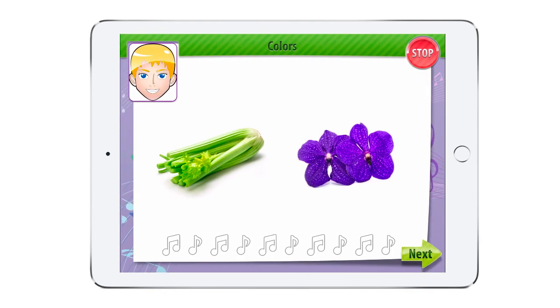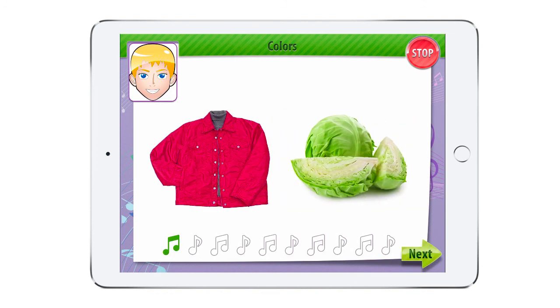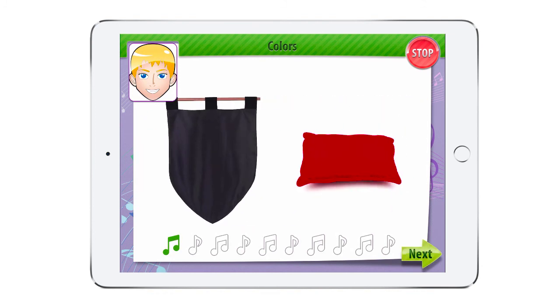Which one is purple? And you see that I've removed the text, so we can take a look. Which one is purple? Well done. Which one is green? Which one is red? What I did is I selected the wrong one because we switched the setting recently to move on to the next, even if the child selected the incorrect response. This way you can get an idea of how the child is functioning within that level of understanding.